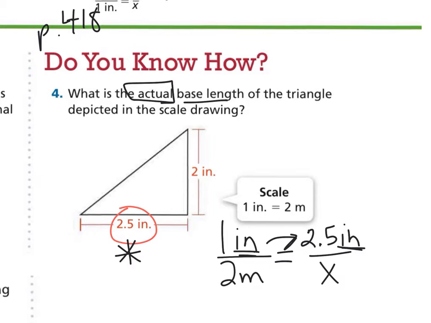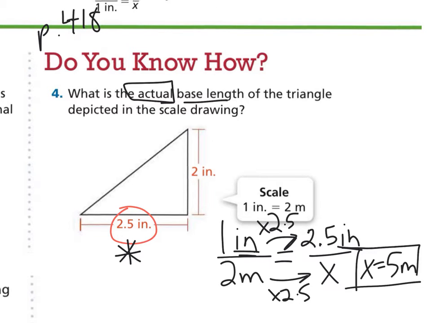In this case, we do have a pattern. It is multiplying by 2.5, and then that would be 5 meters. Anytime they give you a nice scale like this, 1 inch equals something, 1 centimeter equals something, you're always going to have that nice pattern. So if you're able to figure this out without using a proportion, that's okay. But make sure you write down what it is that you did. Do not just write down the answer, because we know correct answers are worth half credit with no work to show of what you did.